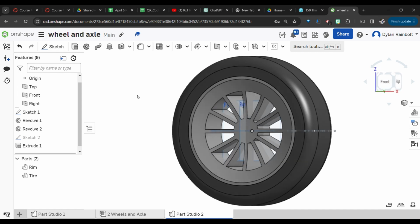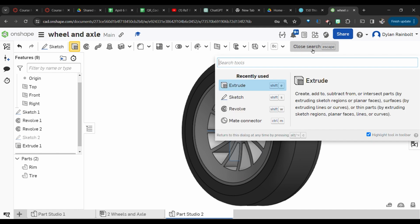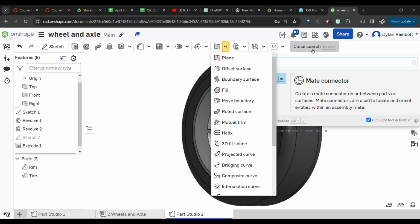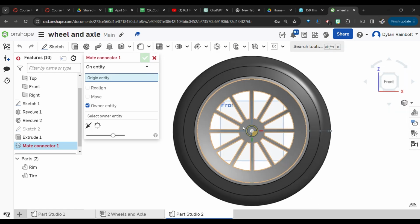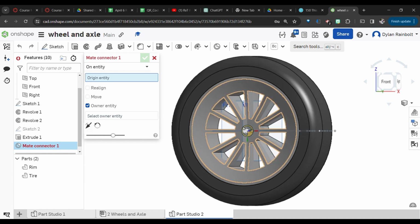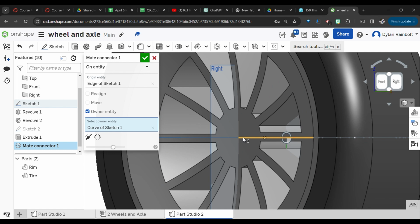So now, last thing that I want to do before I call this good to go for our tire and rim is create a mate connector. So I'm going to search mate connector. We can find that. And then we're going to go to this inner part here, to the far side of this where it's going to be right here on this edge. We're going to click, oops, let's redo that once again.